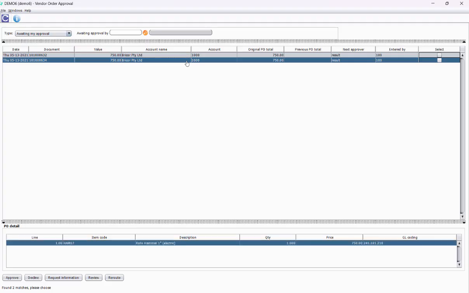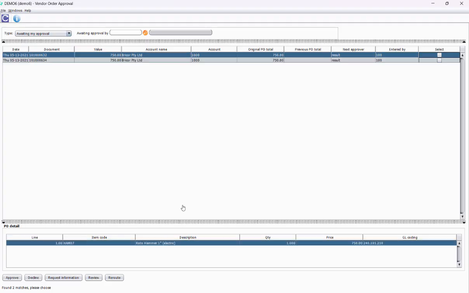So I've got 2 in my queue at the moment. I've got the date, the document ID, the value of those POs, the vendor that we need to approve it for, the specific project or account that this PO is for, and it tells you who the next approver is and who it was entered by. So I can see just by clicking on it down the bottom here, it tells me what the product is.